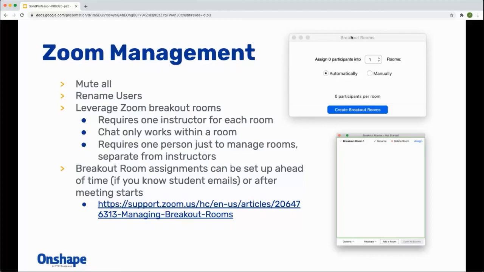So you can set up the breakout rooms. I've put a screenshot up here of how that works. I've always done it manually, and always set up an extra room, one more than you think you need. Once you create them, you can't add more, so it's useful to have an extra even if you're not going to use it. So if we have three instructors, I set up 4 rooms, and we would also generally have a 4th person involved who's not an instructor, who's just managing the rooms.